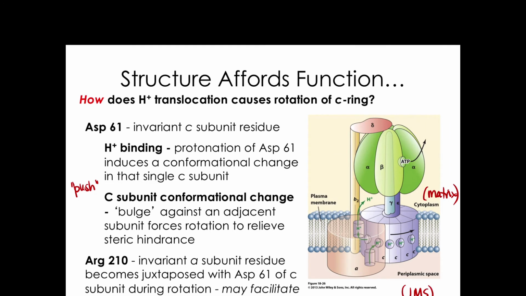So again, a little bit of details here, a little bit in the weeds about how we can have proton translocation cause this molecular motion and this rotation of this circular sort of set of proteins. So again, we've got an aspartic acid residue that we're going to have here. And so again, thinking about aspartic acid, it's normally negatively charged. And so when we bind protons here and we protonate this aspartic acid residue, that changes from a negative to a neutral, and that induces a conformational change in that subunit. So remember, we talked about a lot of this. Changing protonation state on proteins can induce conformational changes, and we see an example of it again here.